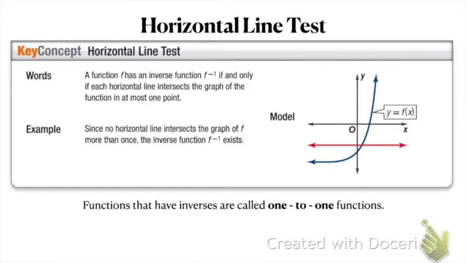Functions that have inverses are called one-to-one because each x and each y can only happen one time. We cannot have any repeat x values or y values. Later on, you're going to see that sometimes we have to restrict the domain of a function so we can find its inverse. Quite often with trig functions we'll do this. We'll also do it with other functions where we want to be able to just take an inverse of part of the function. We will restrict the domain.